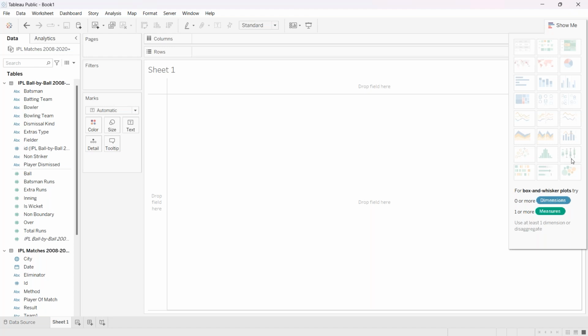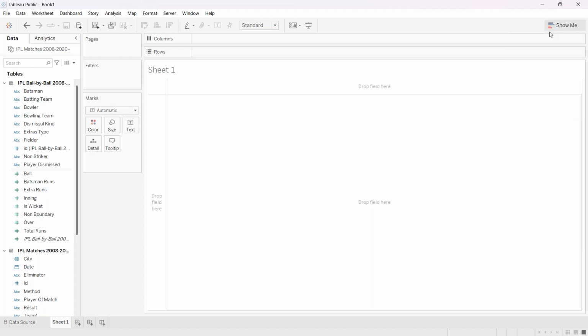There is also a pie chart, and you can create a donut chart on your own. There is no specific option for creating a donut chart, but you can create your own. We'll try to cover as much as possible in today's session.